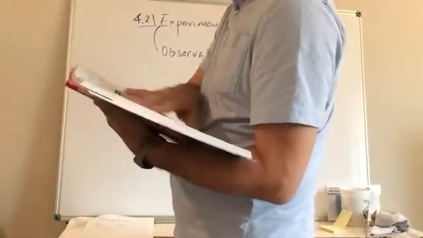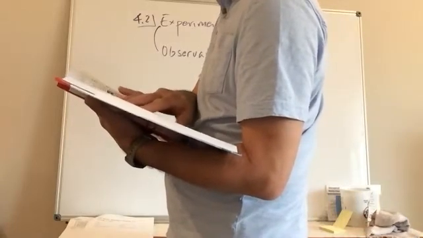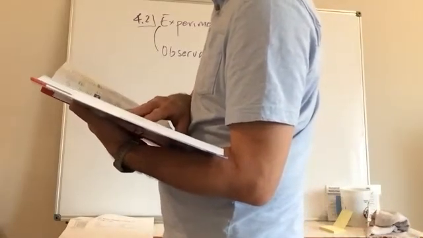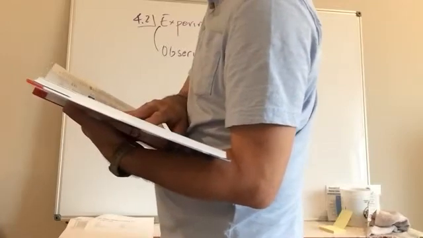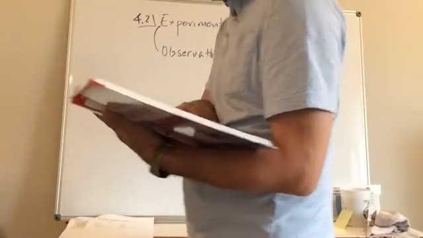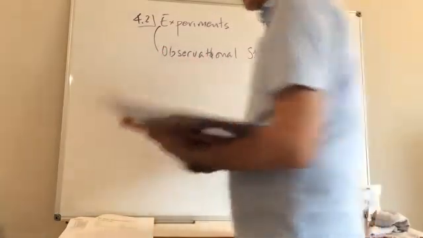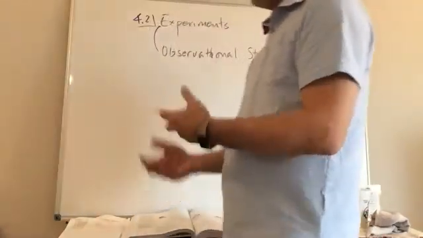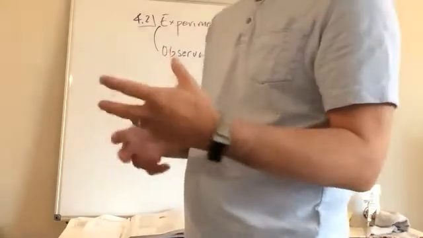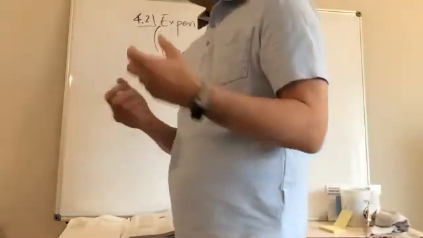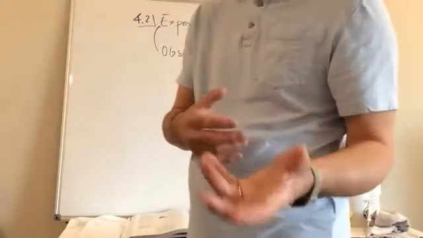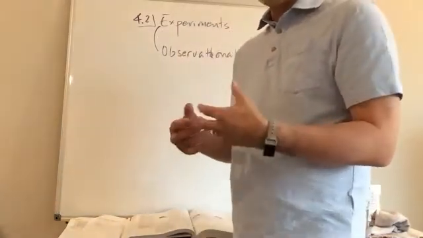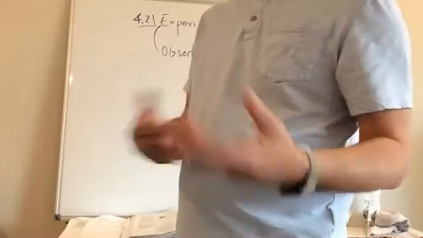Go to page 233 for the definition of confounding. Confounding occurs when two variables are associated in such a way that their effects on a response variable cannot be distinguished from each other. So this would be a bad way to do an experiment, if you have confounding factors. One of the biggest things about designing an experiment is to reduce or remove these confounding factors. Let's go ahead and read the example.